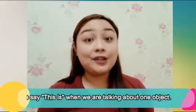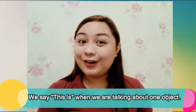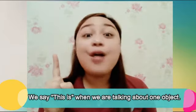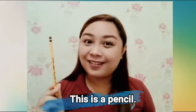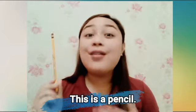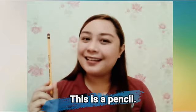Now that you know that you can only use this is and these are for objects that are near you, you say this is when you're talking about one object. Can you show me one finger? One. Right. So when you're talking about only one object, you can say this is. Just like what I said earlier, I said this is a pencil. Again, I will say it, and then you have to repeat after teacher. My turn, this is a pencil. Your turn? Good.